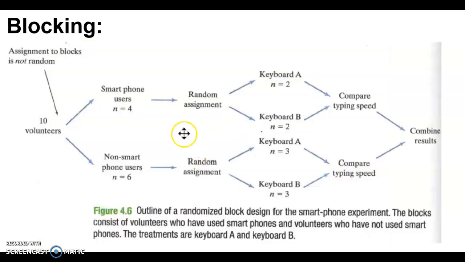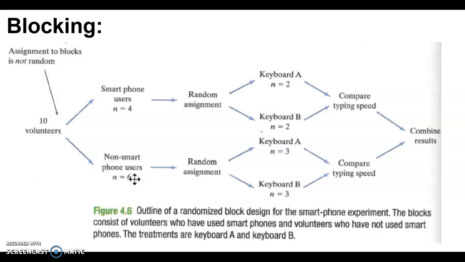So here's an example. They took 10 people. Really should be more than 10. That's not a lot. We should be in the 30s or 40s when we do any type of experiments or sampling. If you don't have at least 30, you're usually going to have issues. But anyway, they did 10 people. They had 4 people that used a smartphone and 6 people that did not. I'm assuming they had like some kind of flip phone, you know, those dinosaur phones, but they don't have a smartphone.